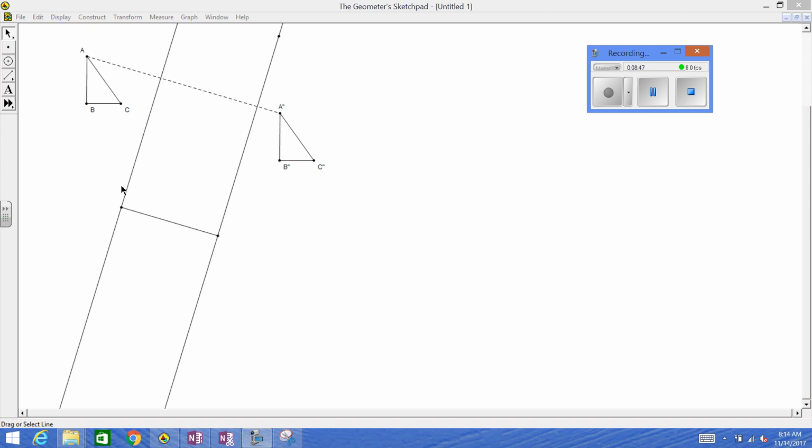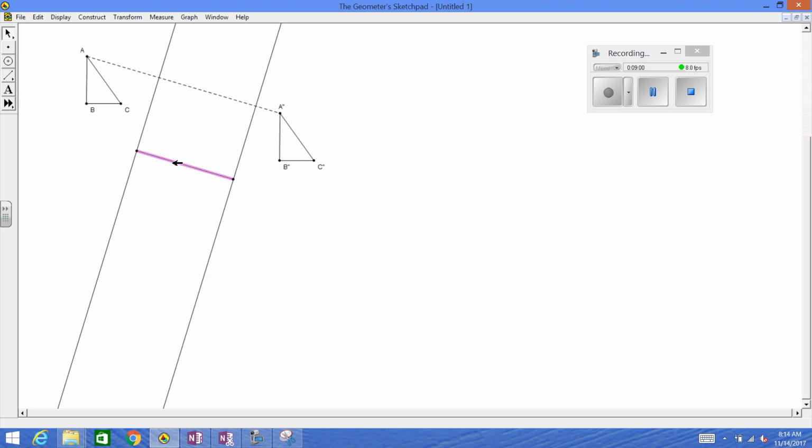Okay, so back over here real quick. What I wanted to show was the directed segment that the translation is defined by. So what we do is we consider the distance these two parallel lines are apart. Now, if you look, what I did was I constructed a perpendicular segment. So this segment's perpendicular to both of the mirrors. It should appear that that's also going to be perpendicular. And it is.